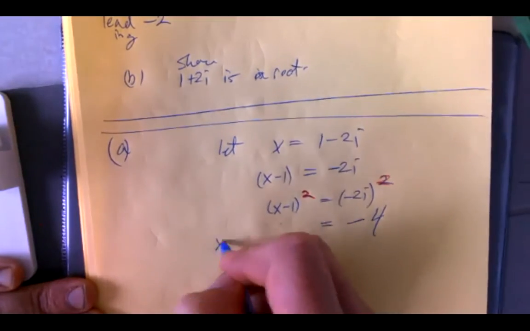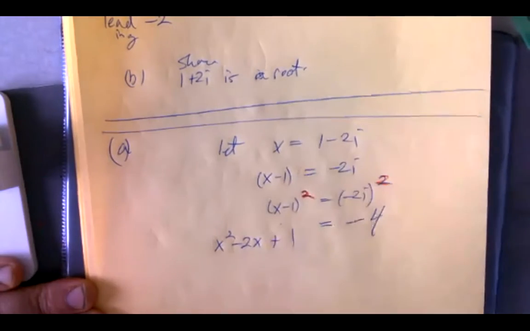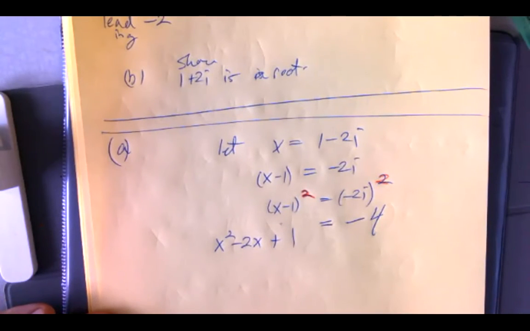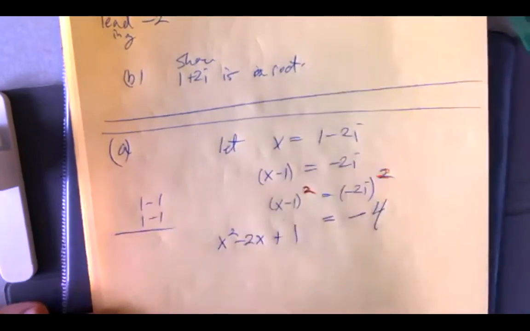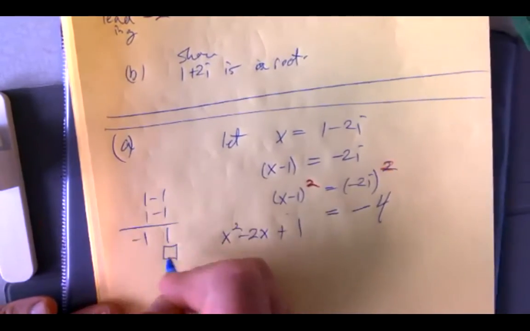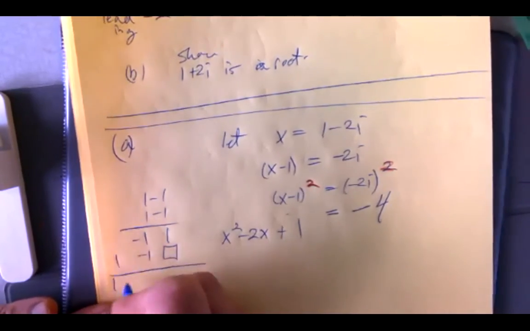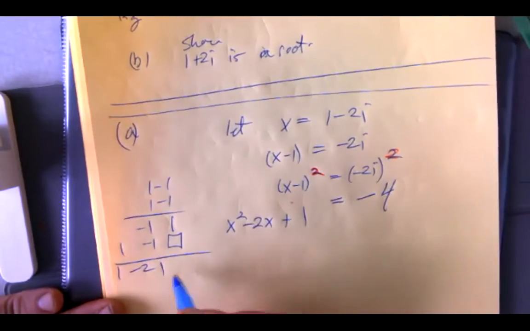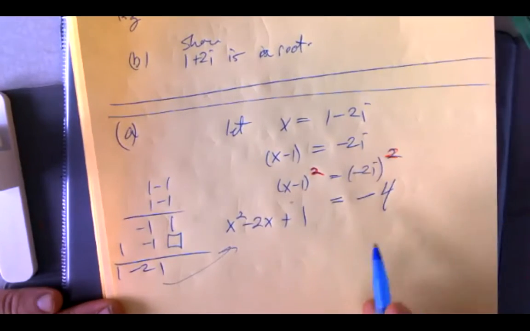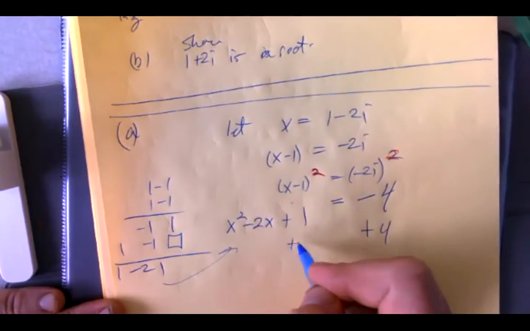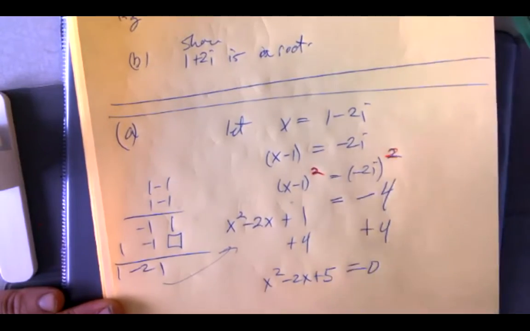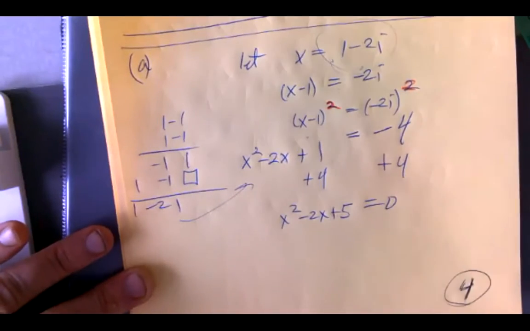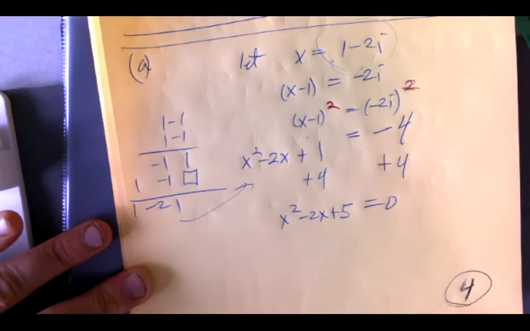I'm kind of over this stuff. I go pretty fast. If you have a question how I did that, you can always go like this: base, x, 1, negative 1, negative 1, 1. It's right there. Bam. Then I add this. And remember, we let x equal this, and now we have that this happens. That means it's a root, see?